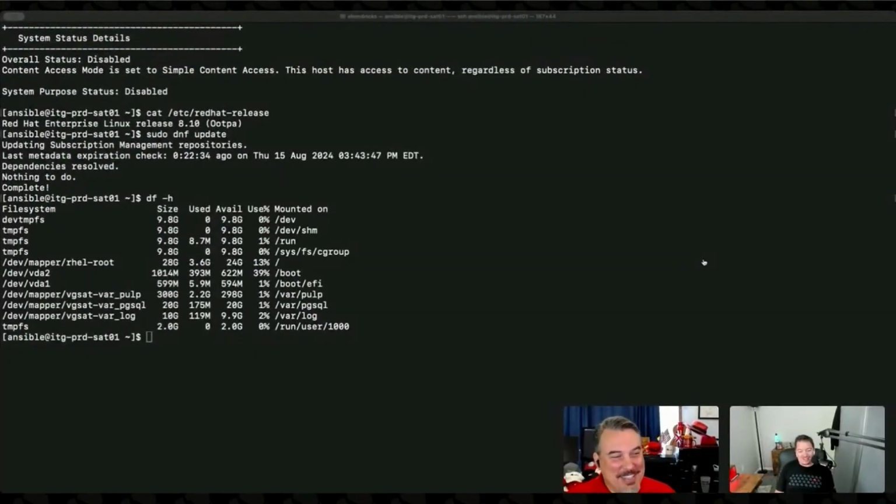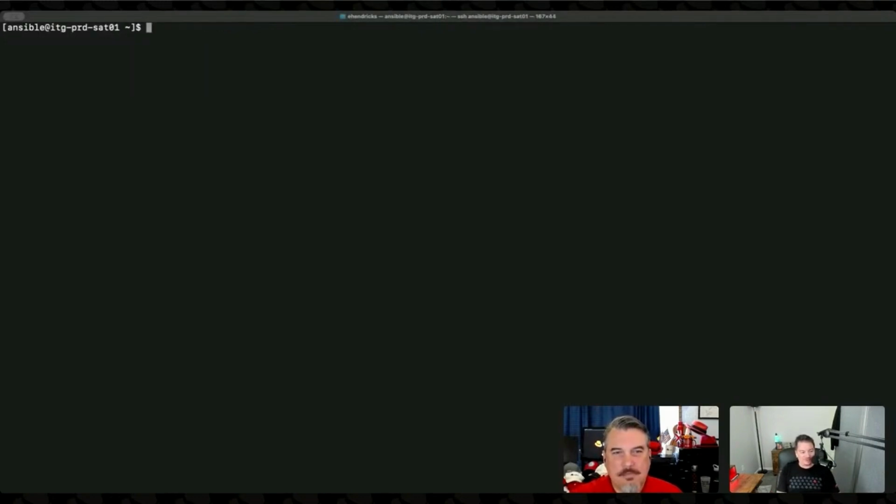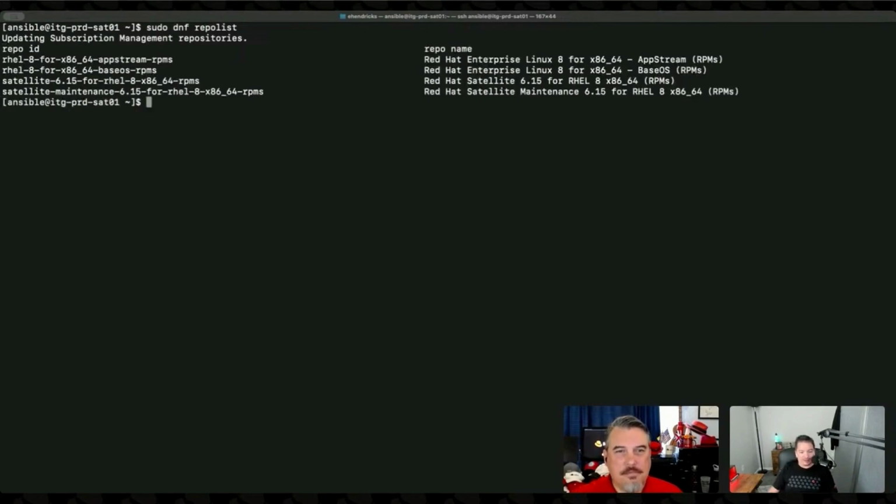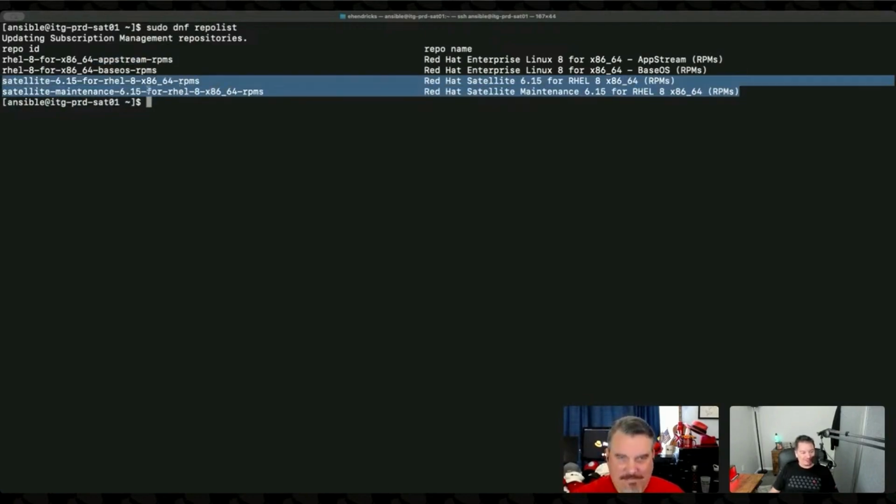But the installation process is going to take some time. So why don't we dive into our virtual machine and get some things going, and we can chat as we wait for certain pieces of it to load. We've got a lot of the preliminaries taken care of. So I want to do a dnf repolist, and this will tell me what repositories are actually enabled and configured for my RHEL 8 box here. We've got the BaseOS and the AppStream repositories. And then I goofed. What I was going to show you was that we then need to go in and enable the two satellite repositories. So we're going to install Satellite 6.15 and Satellite Maintenance 6.15 as well.